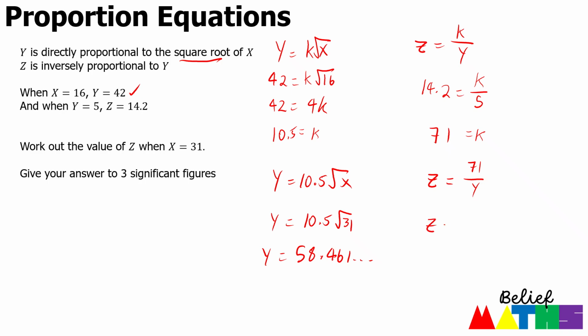So we're going to say z is equal to 71 over, and underneath we're going to write 58.461, etc. Now I know it says 4615 in your calculator, that means it should round to 2, but because of that ellipsis, it just means we haven't rounded that value. What we're actually going to put into our calculator though is 71 over answer. We've kept that answer stored in there to make it a little bit easier for ourselves. So we write 71 over our answer, and we get 1.214, etc. Or to three significant figures, 1.21 as our final answer.